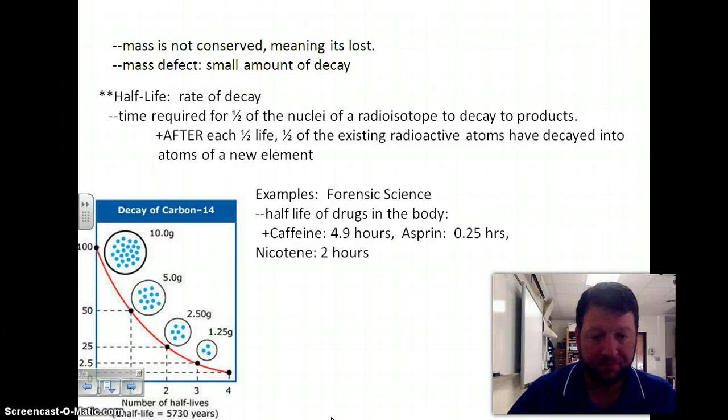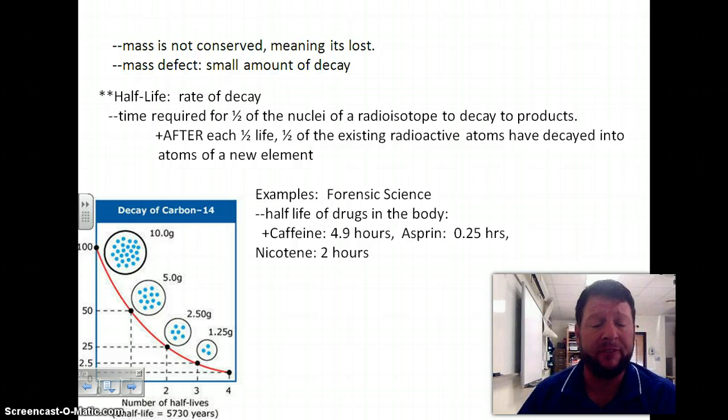Forensic scientists use half-life to determine how much or how long a drug has been in the system of somebody who maybe has passed away or has been sick. If you ever watch CSI or those kinds of programs, you'll notice they talk about there being a certain amount of chemical left in the body, and they estimate that the death, or whenever the person was shot or the incident occurred, was a few hours ago. So forensic scientists use half-life all the time.